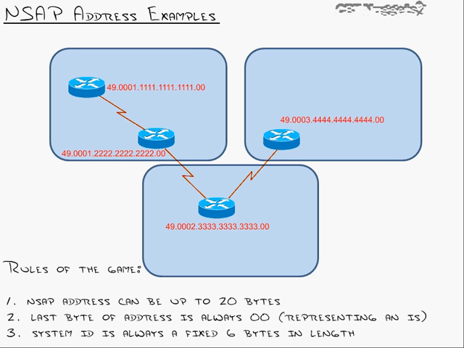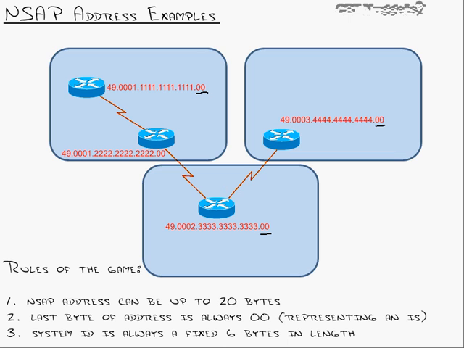To understand how I did that, you have to understand the rules of the game. The rules of NSAP addressing, just like you had to learn basic rules of IP addressing. The NSAP address can be 20 bytes. And if you think about every 2 characters equaling a byte in hexadecimal, that can be a really long address. I mean, think of it, about 40 characters in length before you max out. Now, the second rule of the game is that the last byte of the address is always 00, which represents an IS, an intermediate system or a router in the OSI world. So, as I mentioned, we will always have this last byte right here being 00 on our routers.